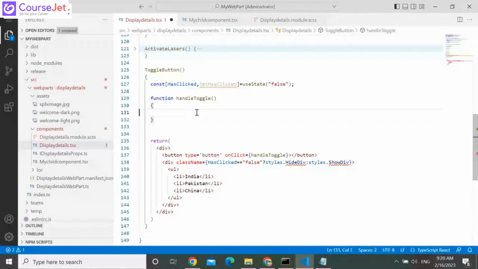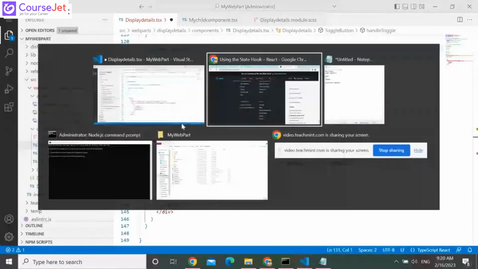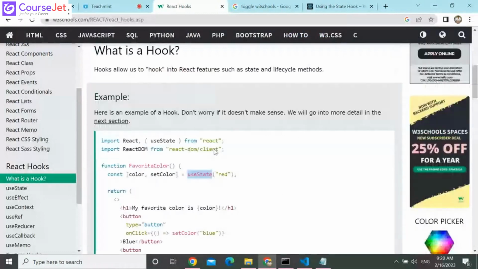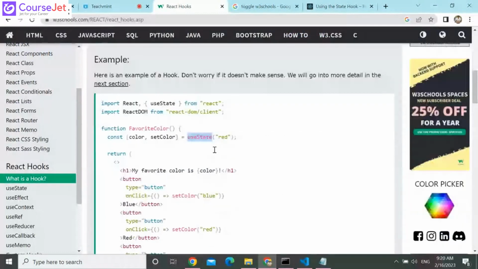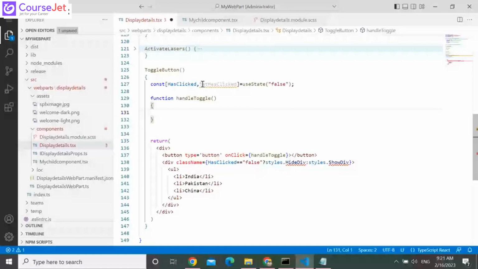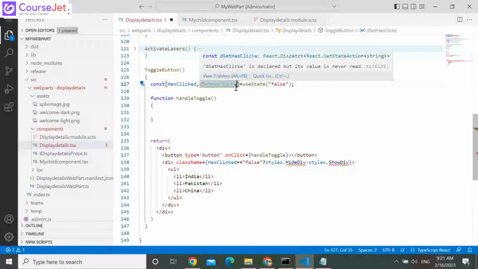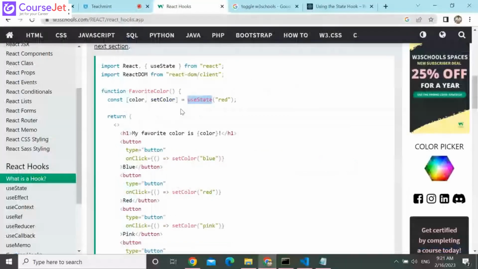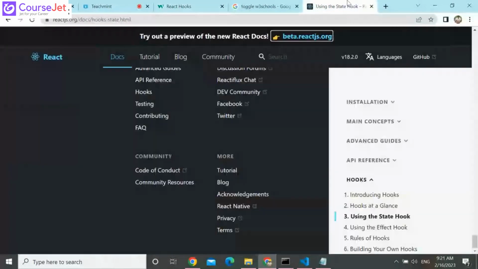Set state, right? This one we'll see here.